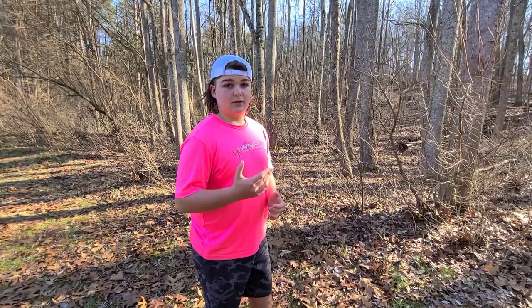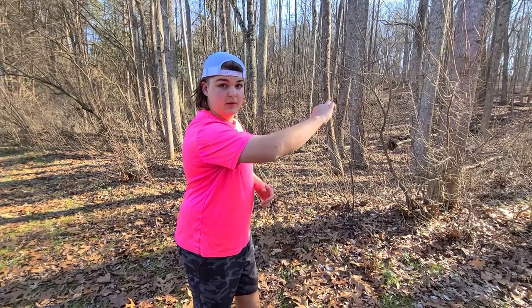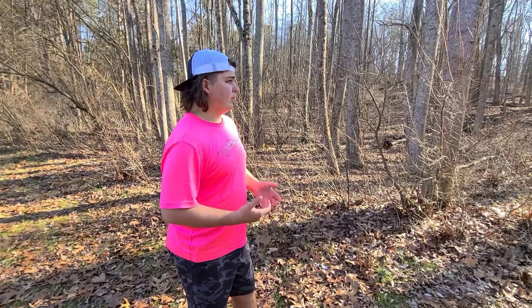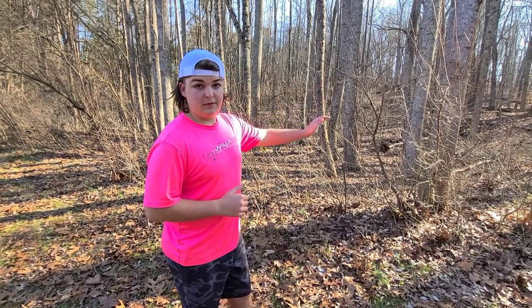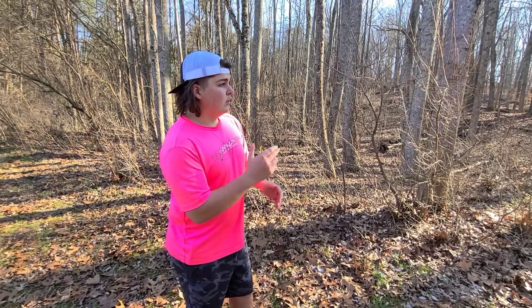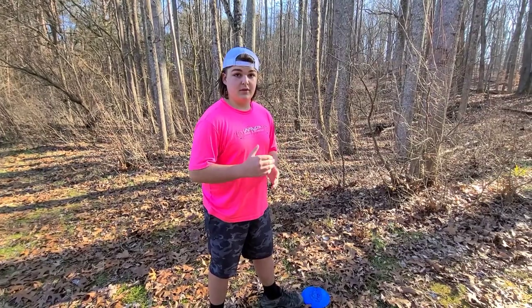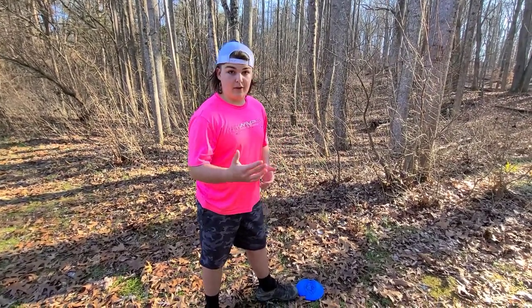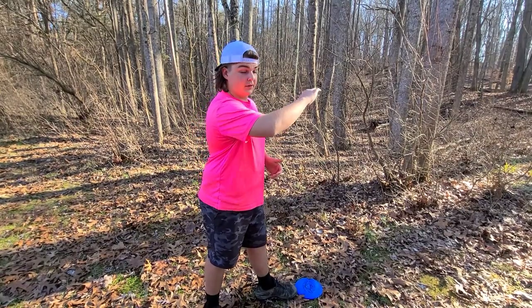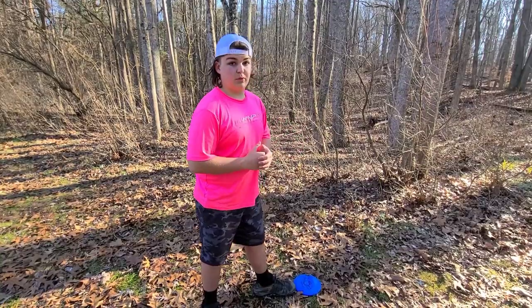All those shots, as you can see, are inside the circle. The Vandal — you can tell how it wanted to finish early and wanted to stop rolling early, so I'd use that one more like a cut roller type disc, especially if I want to get far to the left. The Explorer, however, rolled longer and straighter — it still finished to the left, but not as much. And the XXX rolled the longest and the straightest. I put a lot of power on it, so it didn't manage to go to the right and it still went to the left, but I'm closer with the XXX than I am with the Explorer and the Vandal.